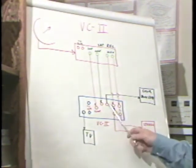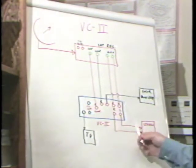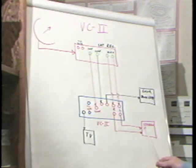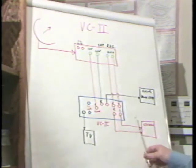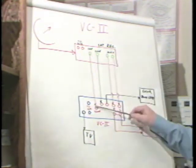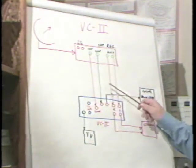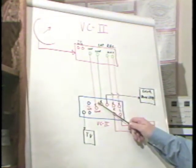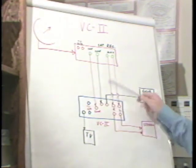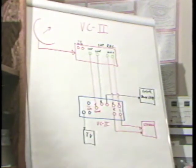It also has baseband outputs, so we have our video out, which goes to a color monitor, and our audio channels, right and left, that go out to our stereo. In this particular case, all that has to be hooked up is the composite to make it work. Then we loop these other connections through, and the reason we do that is that anytime we're not on a scrambled channel, the system bypasses the 2E and just loops straight through. When we're on a scrambled channel, we get the composite video turned on and it works.